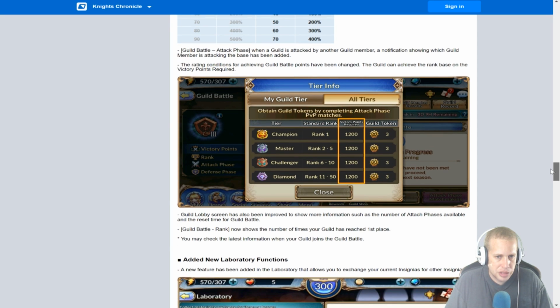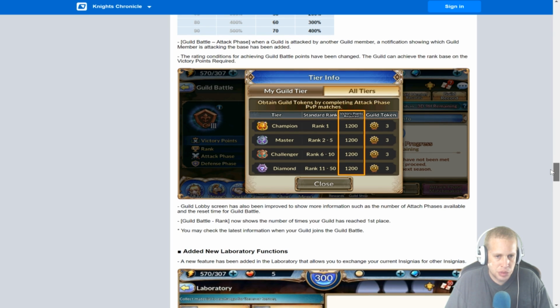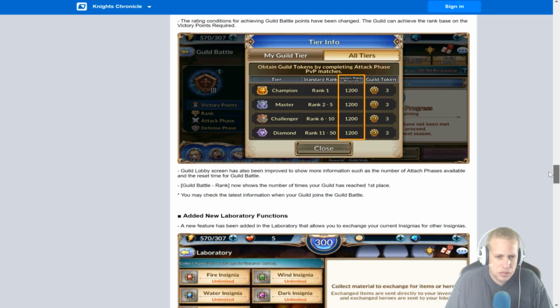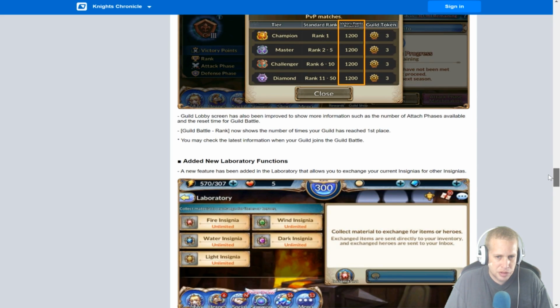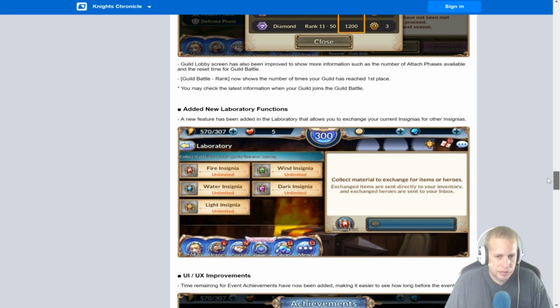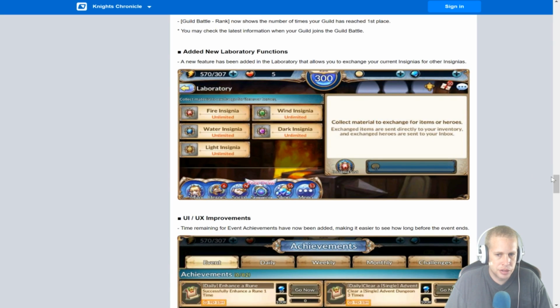The rating conditions for achieving guild battle points has been changed. The guild can achieve the rank based on victory points required. What? I don't get that. Well, I guess I'll have to explain it to me another time. Guild lobby screens also been improved to show more information, such as attack phases available, I'm assuming they mean attack, and the reset time for guild battle. Alright, so we got a little bit of UI changes.